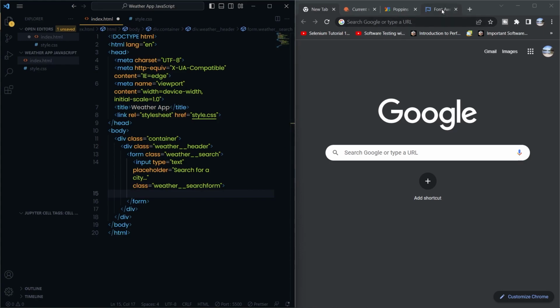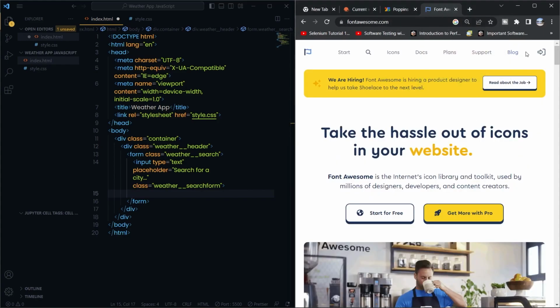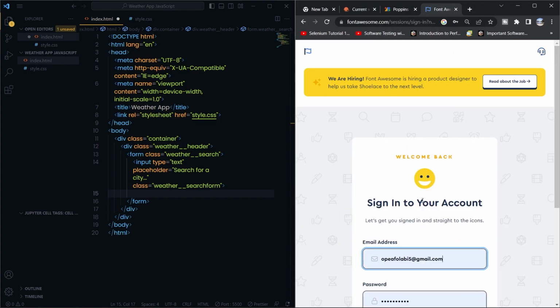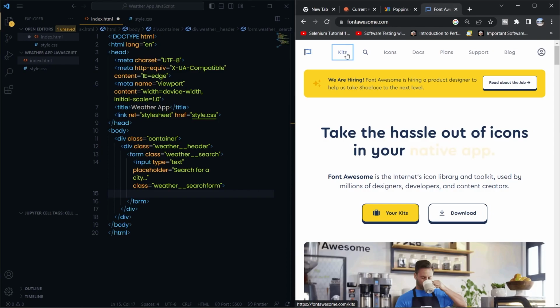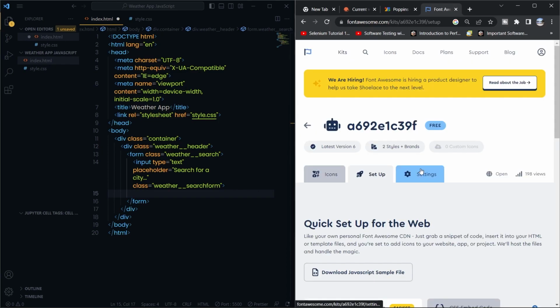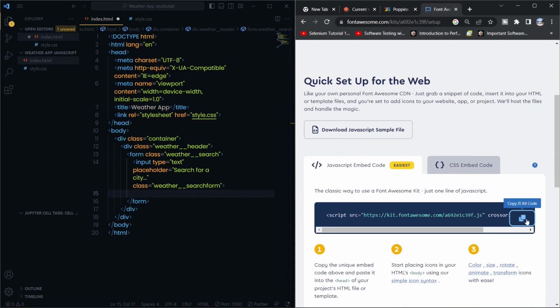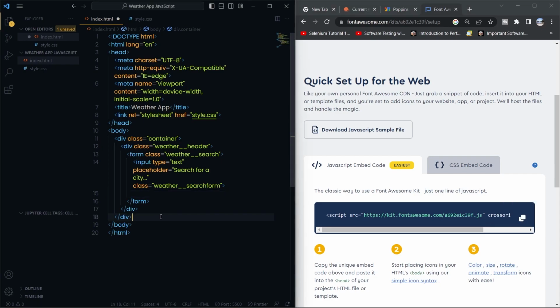So I'm going to head over to Font Awesome and sign in. And then I'm going to head over to Kits and copy this script code and paste it just above the closing body tag.